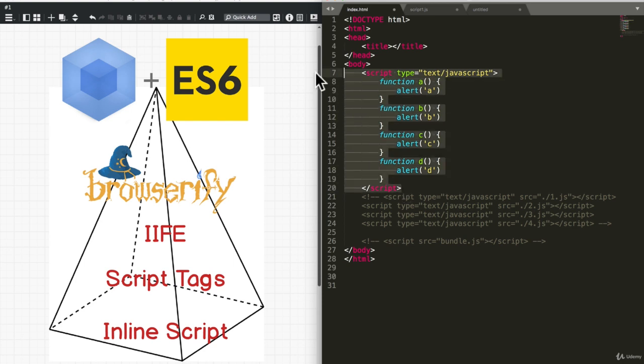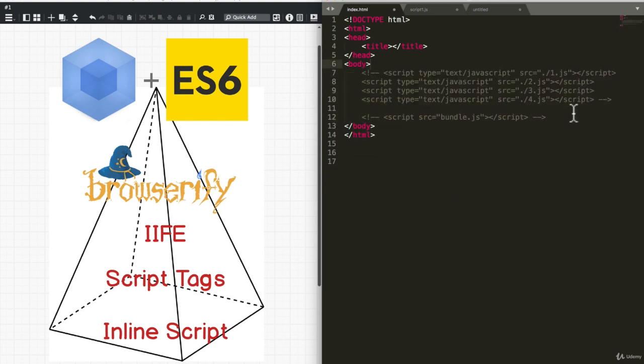The next attempt was script tags, and this is something we've been familiar with. Instead of having inline, we had script tags. And when we played around with Bootstrap and jQuery, this is what we did. We had our jQuery file loaded first, then our JavaScript file loaded second. And as you can see, we can have one script file, then the second one, then the third one, then the fourth one. This way, you have everything outside of the HTML.